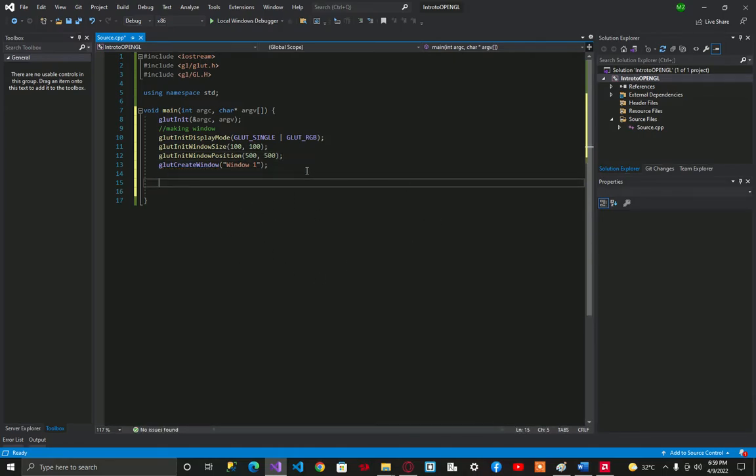And moving forward, we have to pass the display function.